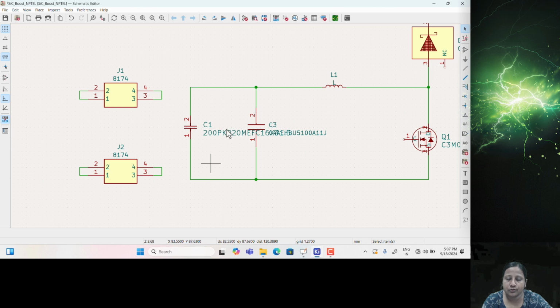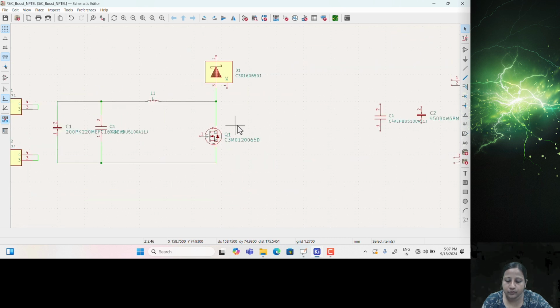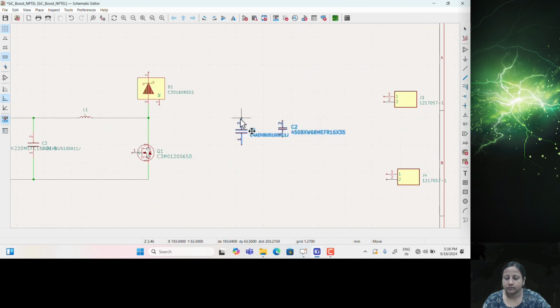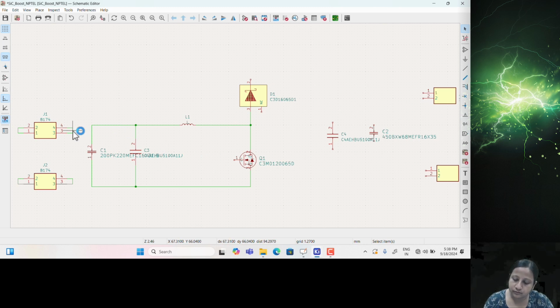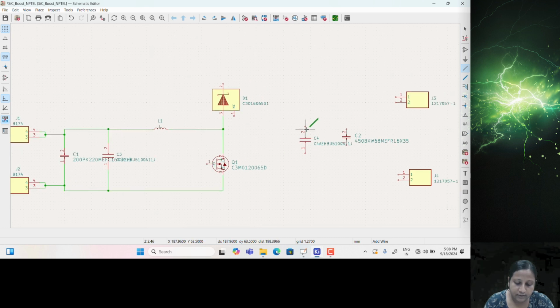But it is always good to connect this filter so that noise can be minimized. The input connection is connected across the input capacitor.